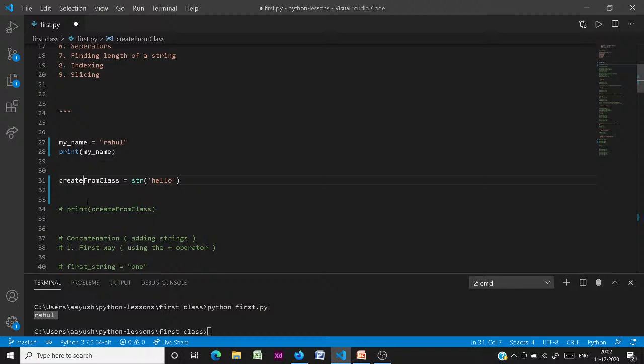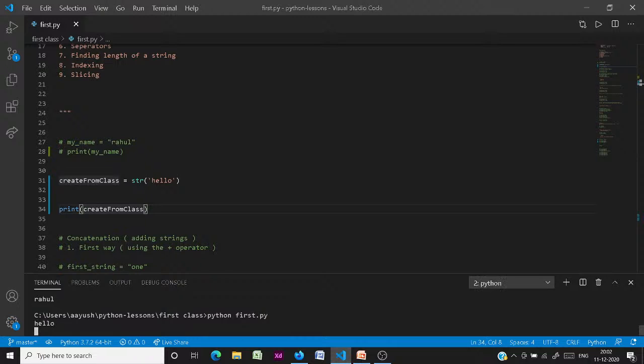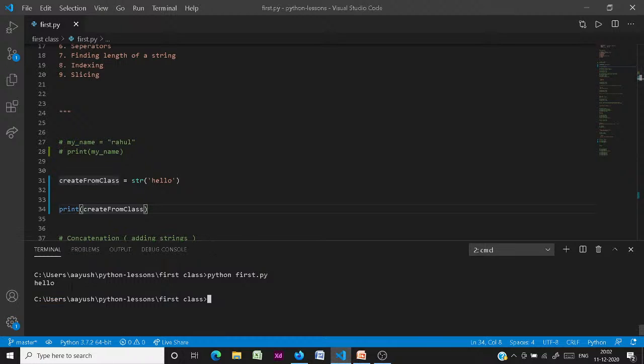So in this case, it will create a string called hello, and this hello will be stored in create from class. And if we print this, create from class, what will be the answer? The answer will be whatever value it has right now, and in this case it has hello. It has printed hello, right? I hope you are all able to see my screen.